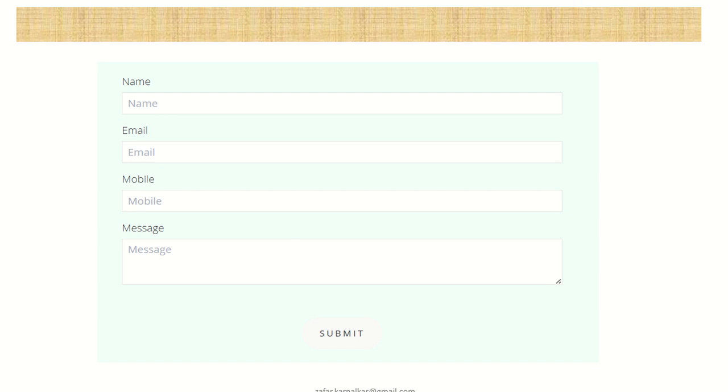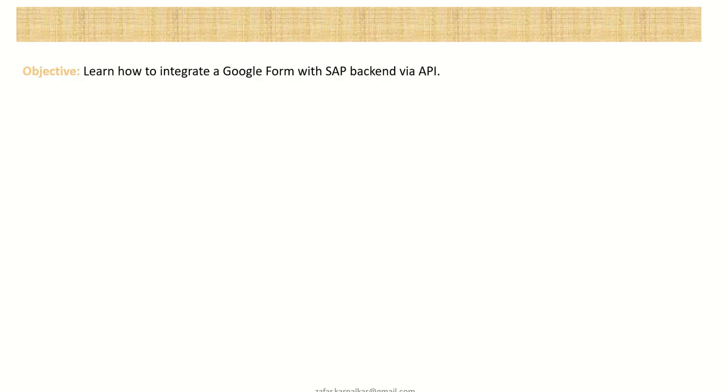So for our demo, I will consider this scenario: from the Google form, the user will enter the name, email, mobile, and message. Once they submit the form, first the response is captured in a Google spreadsheet, then via app script, it is passed to the SAP system.